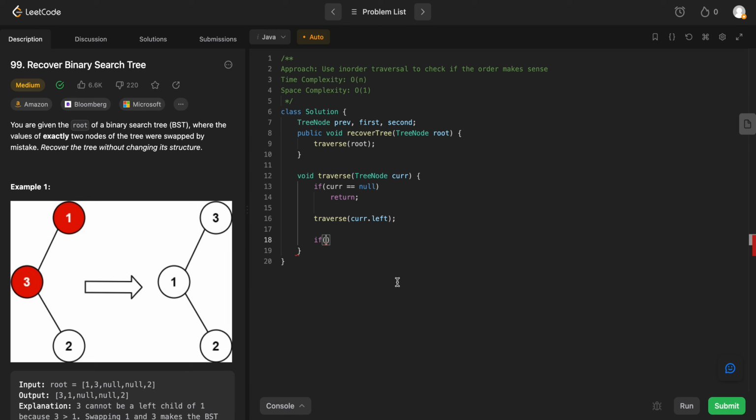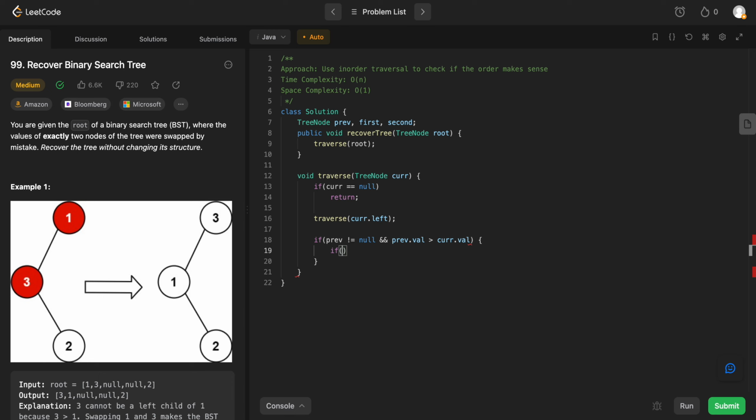Yeah, and then if the previous node that we have seen is not equal to null, we can compare the value. So if previous value is greater than current.value, what exactly does that mean? That means since we are going in ascending order, if the previous value is greater than the current value, those two nodes are out of order.